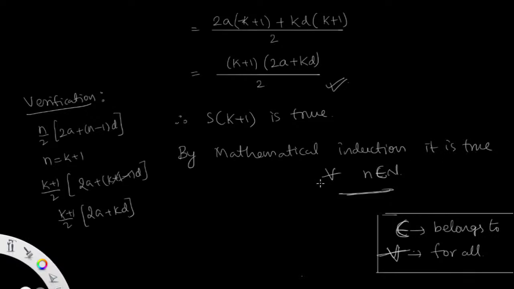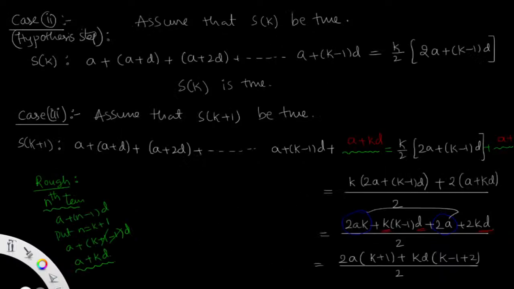The statement is true for all small n belongs to capital N. Capital N means the natural number set. So we have started with S of 1. Similarly, in the place of n, we started with n equal to 1, 2, 3, 4. We have to check, but let it be k term we have taken, that is 1 to k, and then goes to k plus 1. This is the process called mathematical induction.